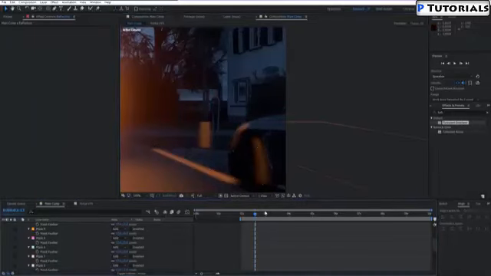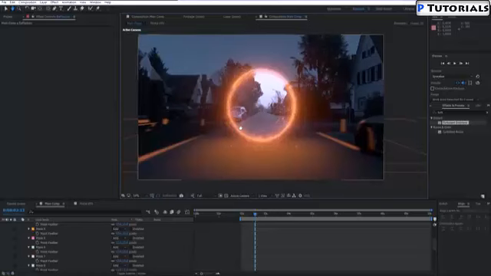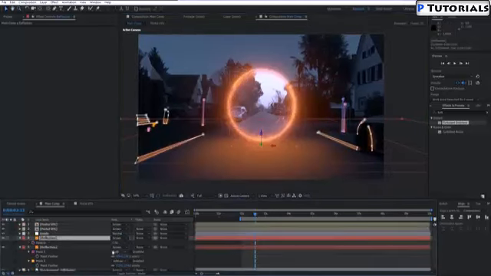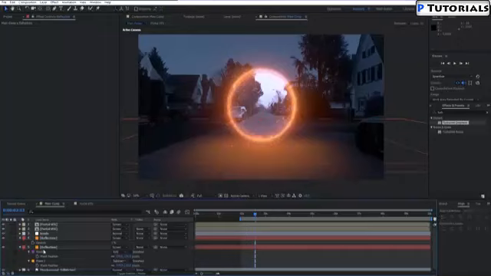Make it pretty thin. Let's say we're going to use these, and we'll click on our layer, press T on the keyboard, and just lower its opacity to something like 1. And just adding 1 is already doing a lot, as you can see. It's very subtle, but you're going to notice it anyway. So what you can do now is hold Alt and click on the stopwatch for the opacity of this reflection.